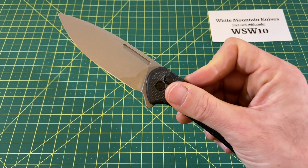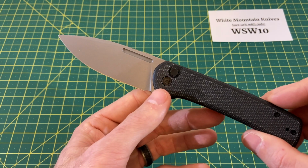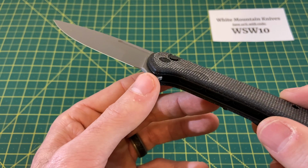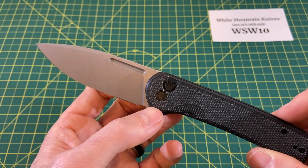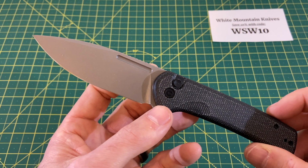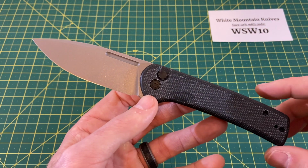Makes a huge difference for me, just in terms of what I prefer when I'm looking to deploy a flipping knife. So I really do like that, and I'm really glad that Civivi seems to be doing that a lot more and pretty much on a regular basis now. Outside of that, you have a fuller that is phenomenal. We'll talk more about that when we get to action, because it really adds no performance to the blade, but adds a whole new element in terms of fidget factor and deployment on this knife.